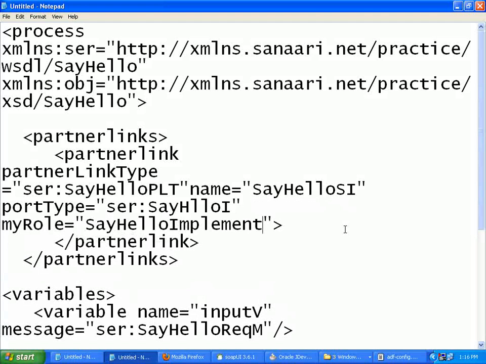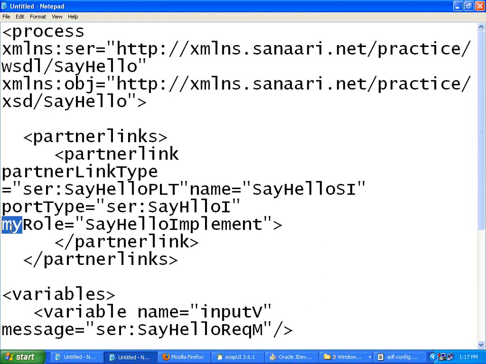Taking SayHello implement. So what does this mean? Your BPEL process implements it. And when you see another partner link where the role is partner role, what does that mean? Your BPEL process is invoking that one, not implementing it, right? So that's how you can create partner links.